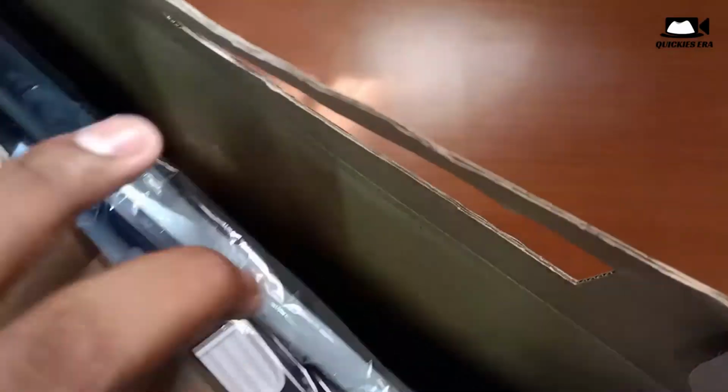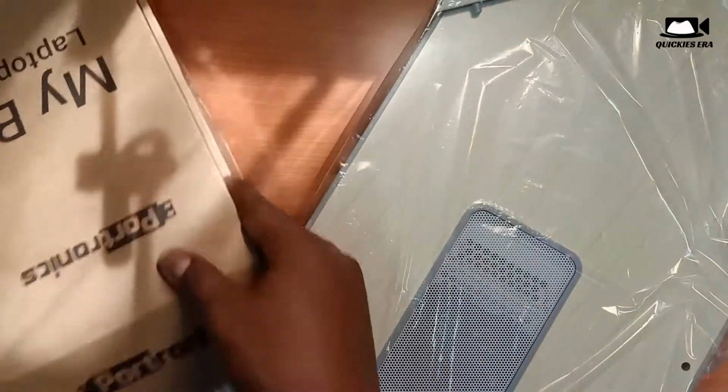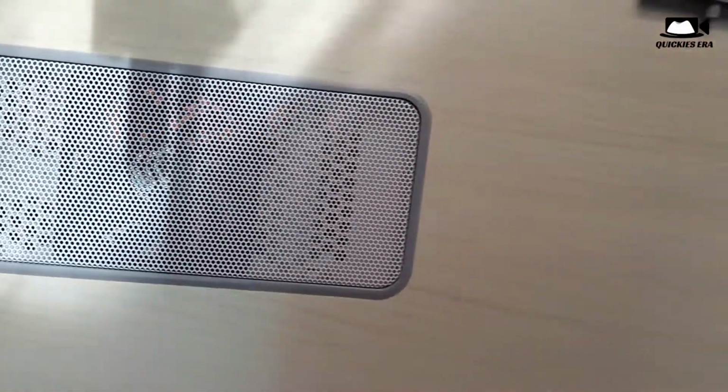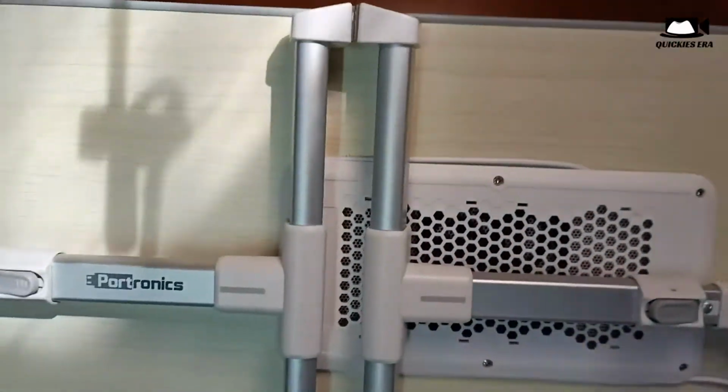So I will just open this package. The packaging was very simple. This is the product itself. I will keep the box aside and I will peel the plastic wrap. So guys, the finishing is amazing. The quality of this product is worth the money. This piece was removed. I just installed it. It is not a problem.